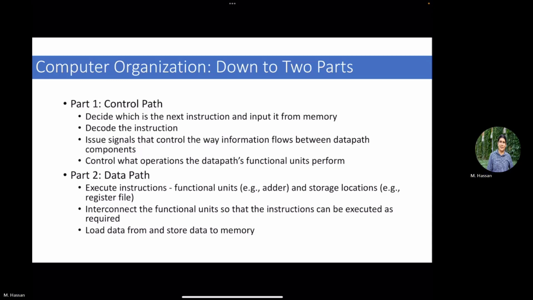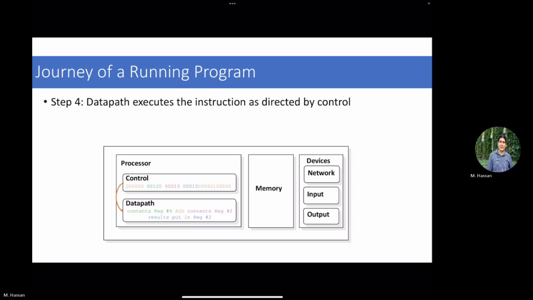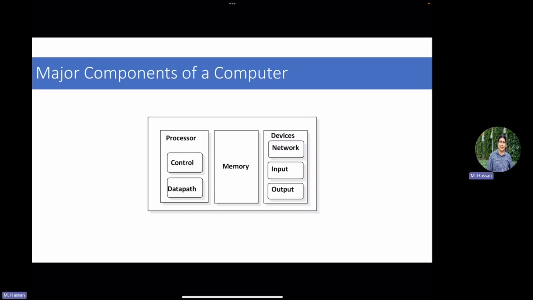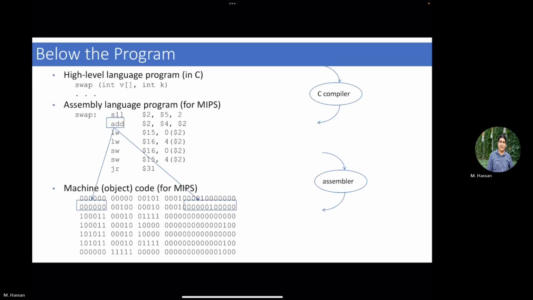Because go back to our example of the add instruction here. Let's say we have an animation here. Yeah, this one. So we said, okay, I realize this is an add instruction. Then I need to bring in my operands, right? This one and this one to do the addition on. So I'm adding R4 and R2, which are two registers, and storing the result in R2. Those are registers stored in the register file, right? So it's a storage. I have their address, go back and bring them.